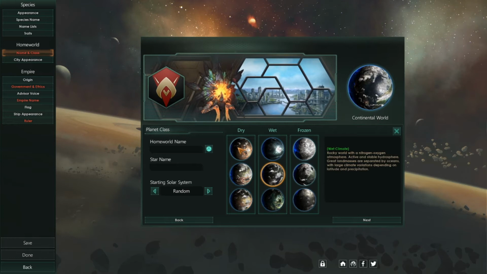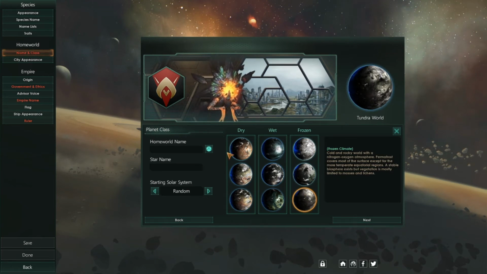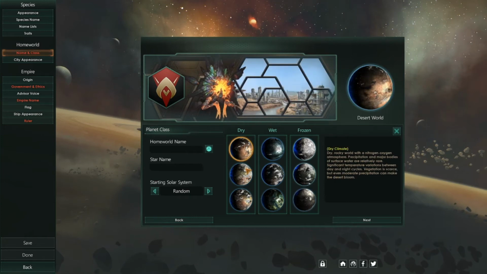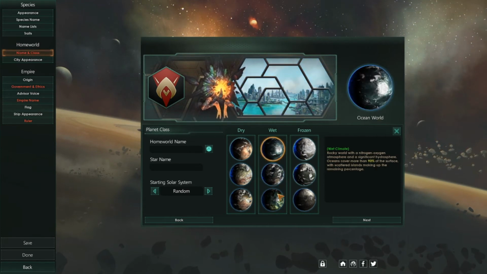Name and class. Now the way this works, this is where your planetary preference is at the start. You can get technology later on that will improve it. You can terraform and all that much later on in the game. So yeah, you pick continental. Continental will be your preference, but you'll still be able to settle these with very few negatives.